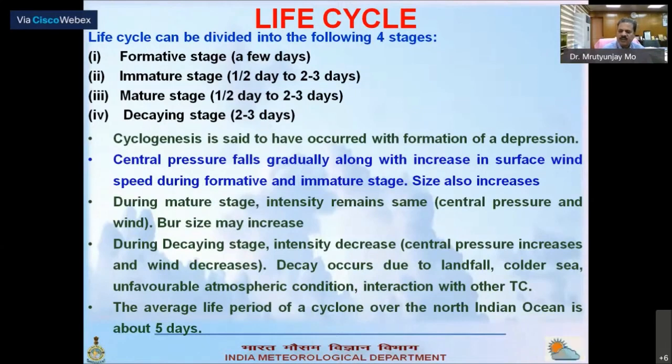Now, this decay can occur due to various reasons. The decay usually occurs when the cyclone moves onto the land surface. Because as the cyclone moves onto land, it does not get moisture from the sea, and hence the convective clouds cannot sustain. It rains also, therefore it weakens. Otherwise, when the cyclone moves into a colder area of the sea, if the sea is colder, it cannot provide the heat energy. So therefore also the cyclone weakens. Also, a cyclone can weaken if it moves into an area where the environment is not favorable. For example, if there is wind shear in the environment, that means wind is increasing with height, then also it will weaken. Also, it happens sometimes that if there are two cyclones and they are coming closer to each other, if one cyclone strengthens, the other cyclone weakens. If one cyclone weakens, the other cyclone strengthens. This is called the Fujiwara effect. And because of that, also a cyclone can weaken.